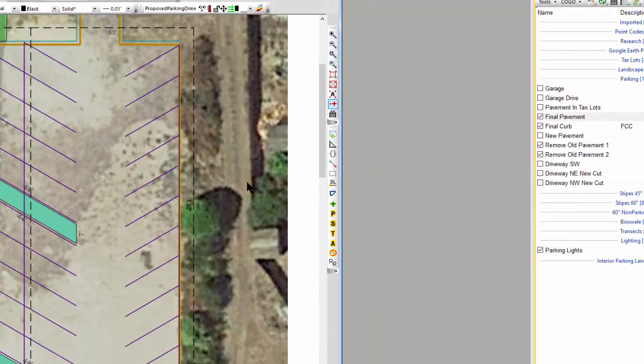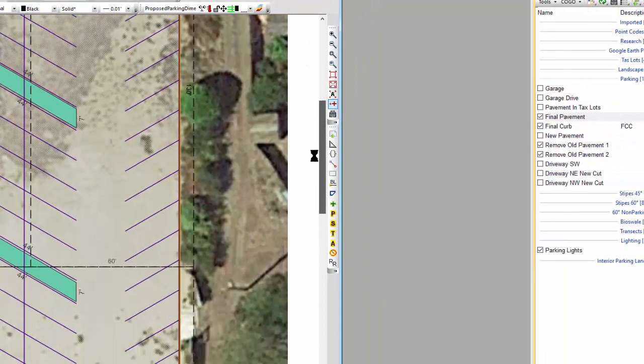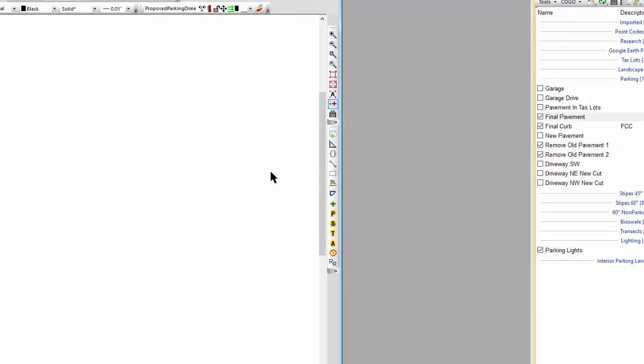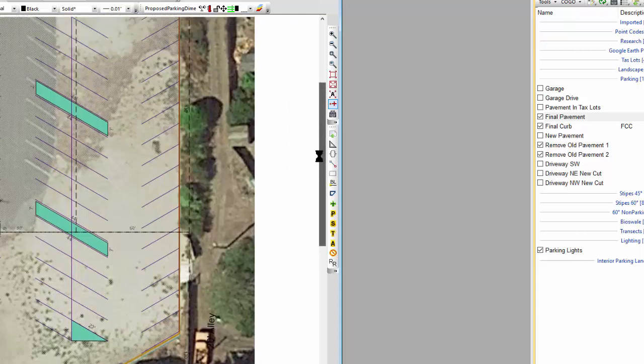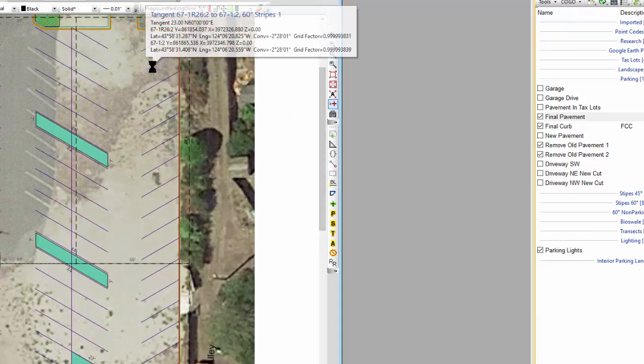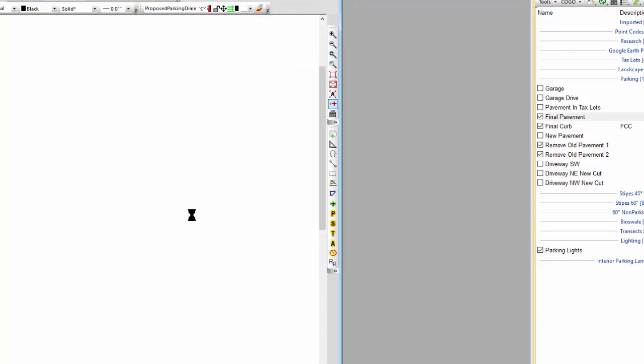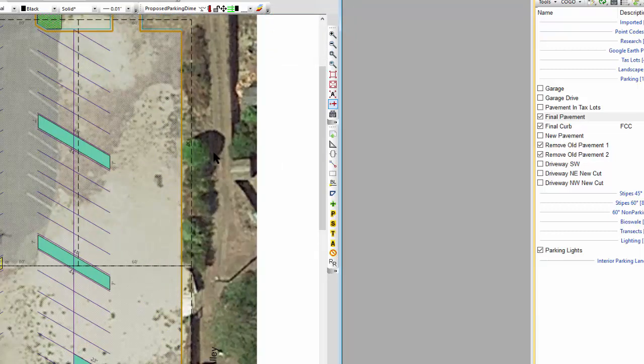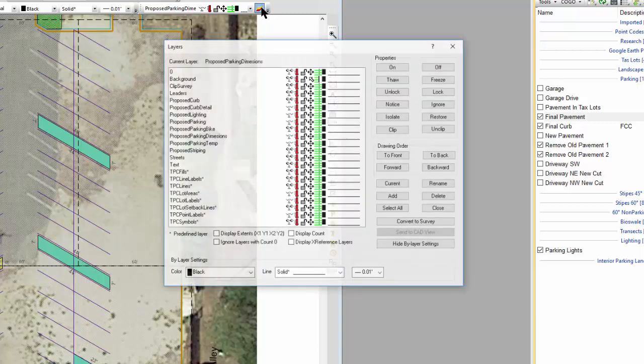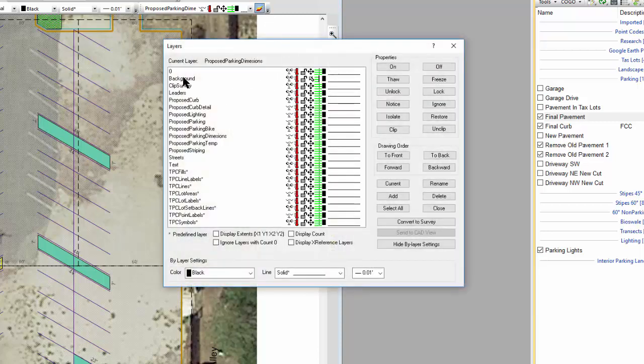So let's talk about putting in this parking striping here and how we do this inside of Traverse PC. I'm just going to go ahead and untag this particular traverse, and we're going to do that again here so you can see how that works. I'm also going to turn off the background photo just because it's kind of tough to look over the top of a lot of times.